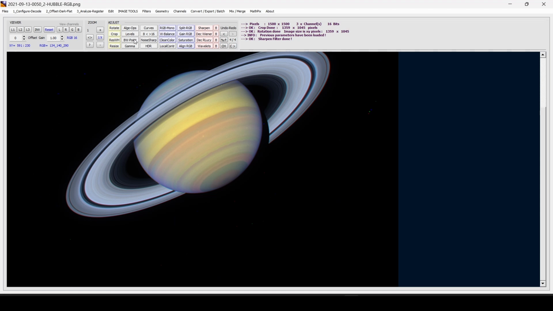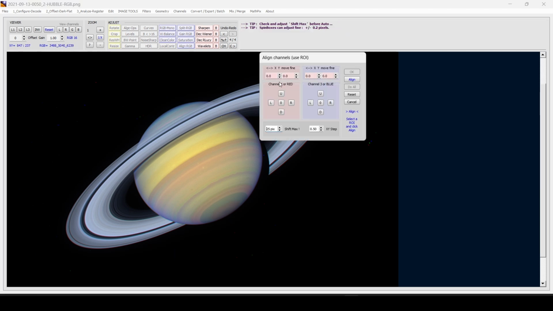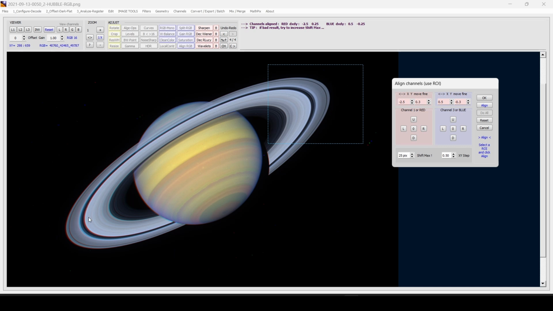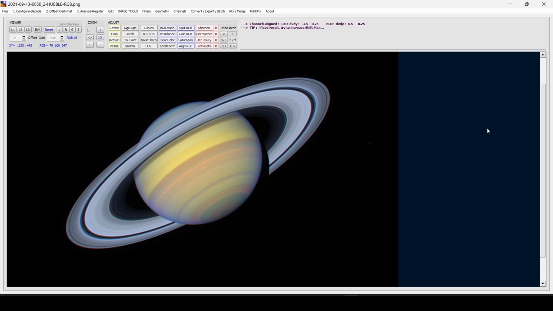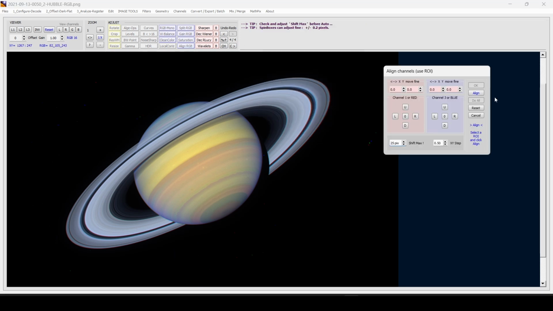So now, what else I would do is align the RGB, because if you notice the rings have a little bit of error. So just press align, and actually there's error on that side now. So if there is a problem, this has a little bit more. So I will just try and keep them relatively the same.